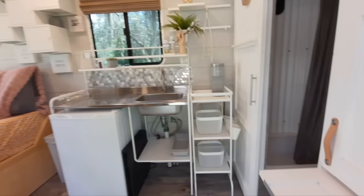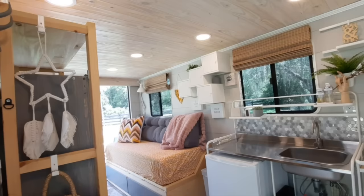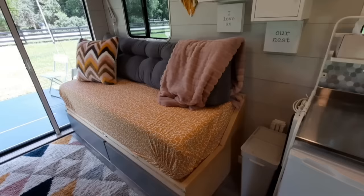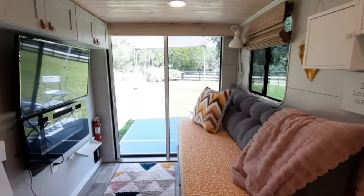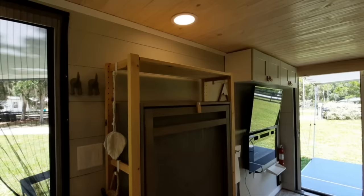It's very functional — fully plumbed water for the sink and kitchenette. I think he has about eight outlets in there, and he also has LED lighting flush-mounted in the ceiling, which is really convenient. There's the fold-down bed: you move the mattresses out from the couch position and it becomes a queen-size bed, which we'll show a little later. There's lots of storage under the bed and up in the cabinets.